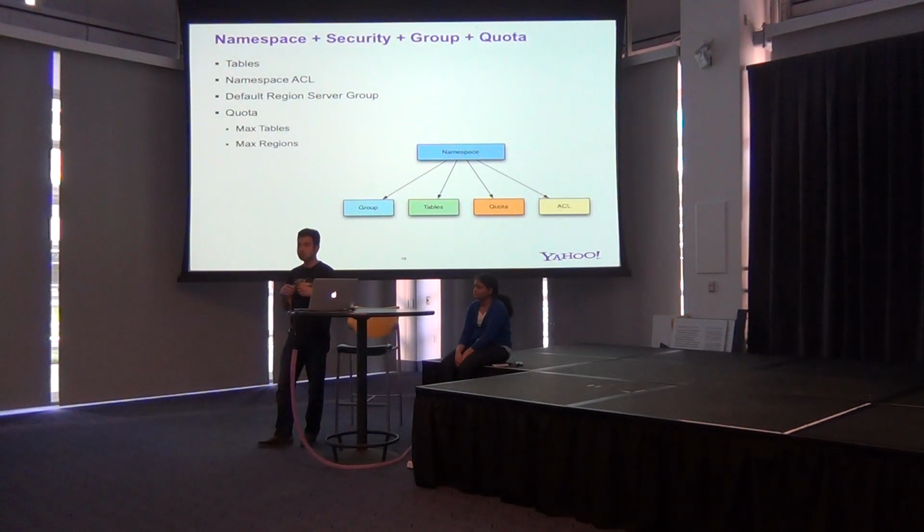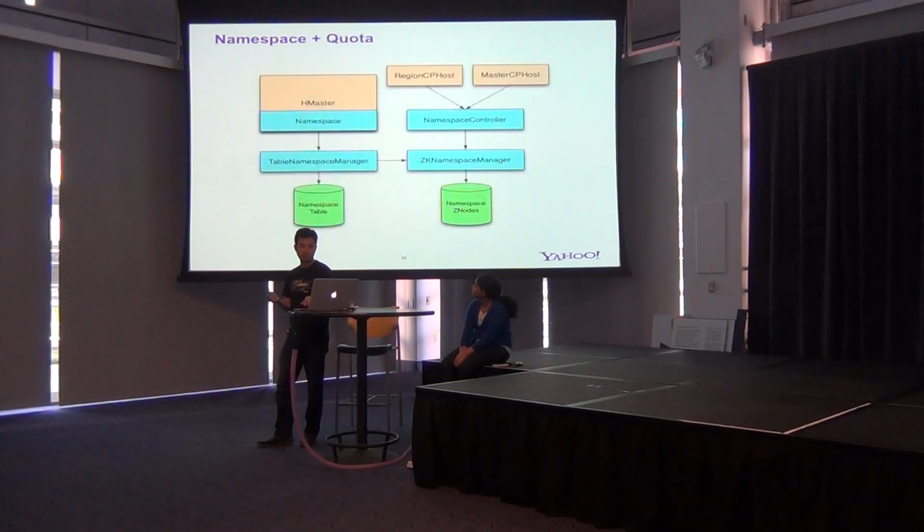On top of that, we've also added quotas. The reason behind this is that even though we've given people their own set of region servers, there are still certain things that are shared across users. And one of those is the master, the meta table, Zookeeper. So we've added some quotas to regulate or limit the use of it. As a starting point, we added limiting the number of tables and the number of regions.